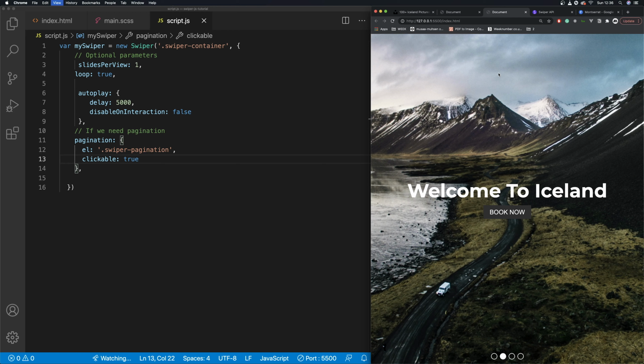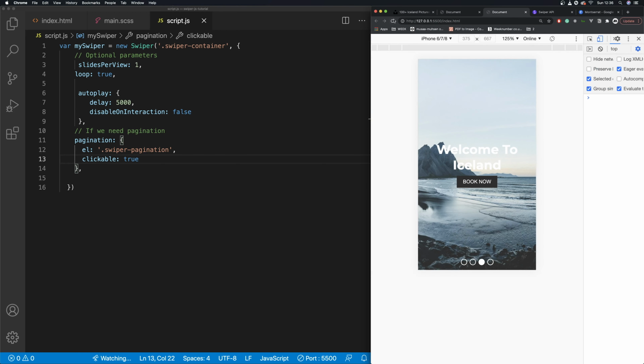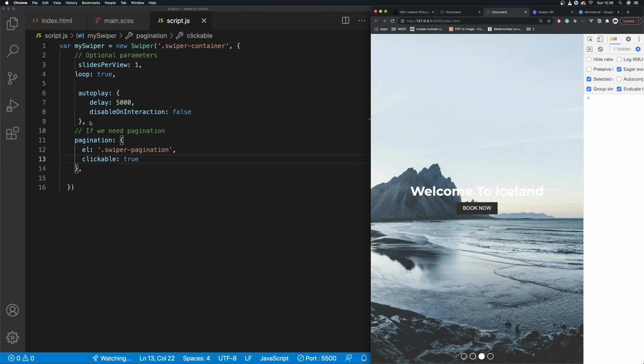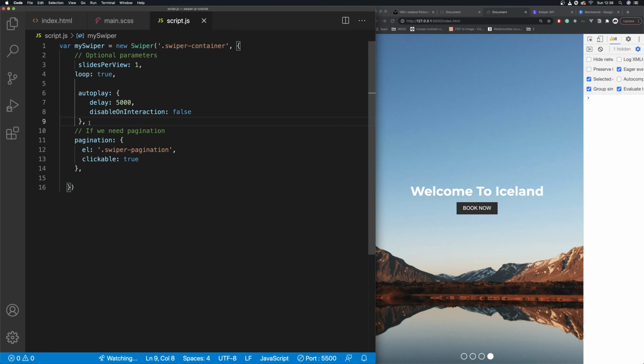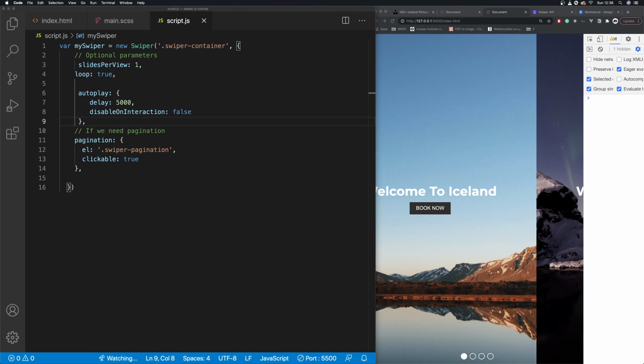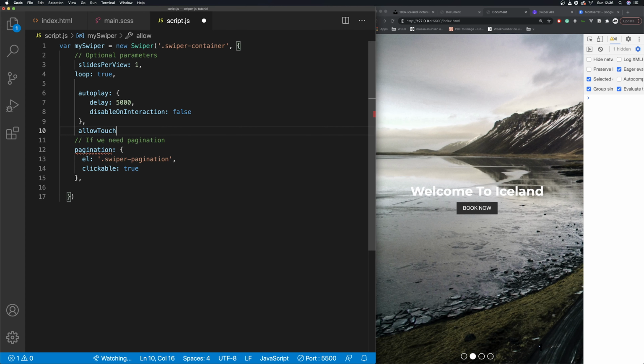because sometimes it doesn't actually slide, so even in terms of making it more robust, or stops touch sliding is adding this in, which is allow touch move.